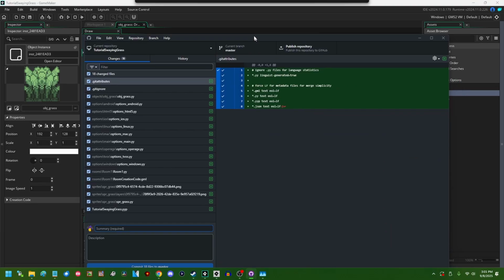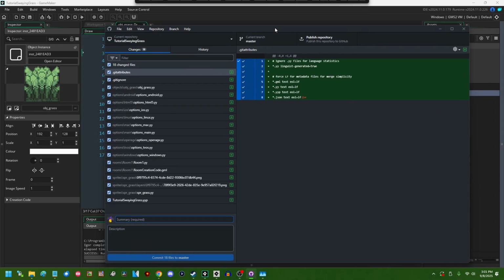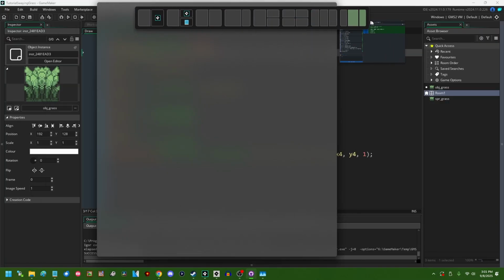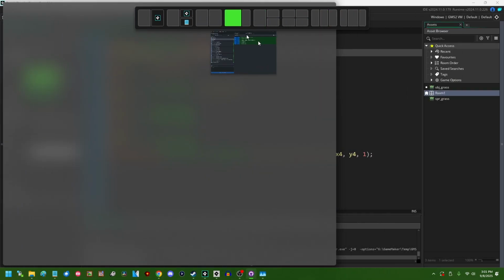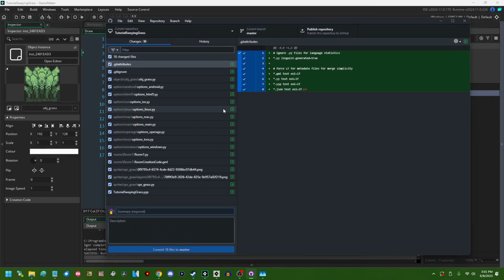So before I move on to fixing some of the things that I mentioned, Windows, I should probably find a way to turn this off because this is kind of annoying. But before I move on to fixing some of the things that I said might need fixing later, let me make a commit.